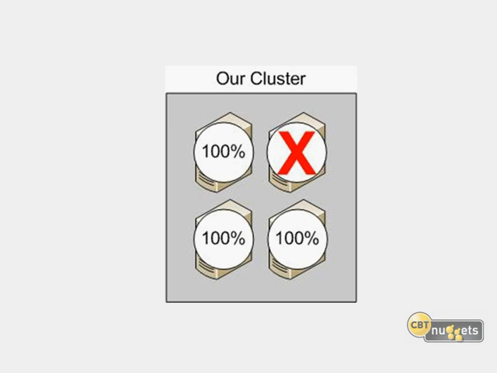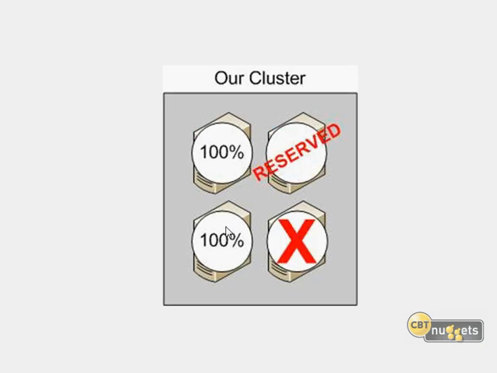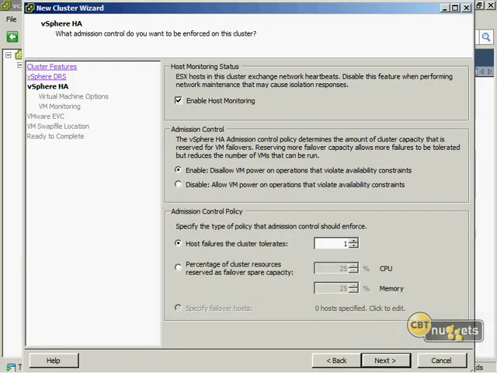Remember, this cluster can tolerate the failure of no hosts. There's nowhere for it to go. This cluster, conversely, can tolerate the failure of 1 host. I'm going to set aside 1 host's contribution of resources so that I can tolerate the failure of 1 host. That's what host failures the cluster tolerates means. This is a good thing to do because if you set this to 1, you're automatically protected against any host. Be careful, though, because that also means the largest host. So if you have dissimilar sizes among your cluster hosts, you're going to set aside the resources assigned to the largest host because you have to protect against its failure.